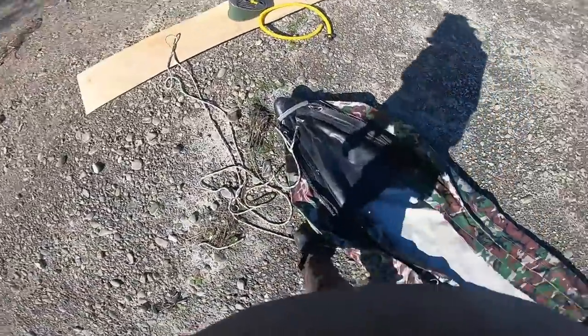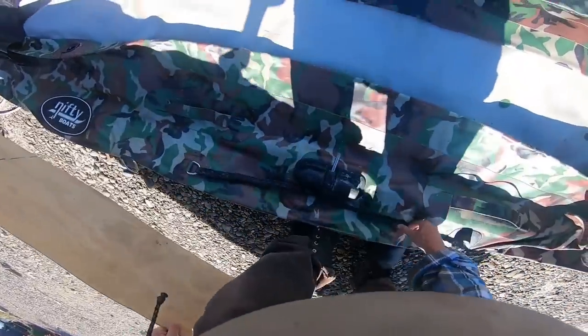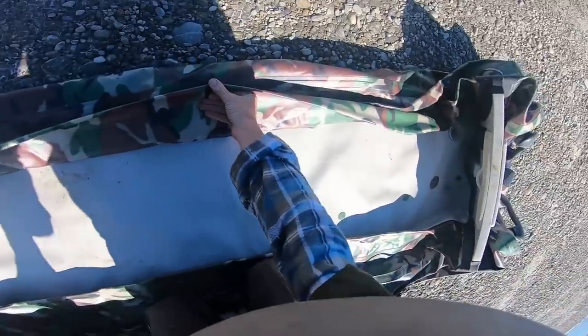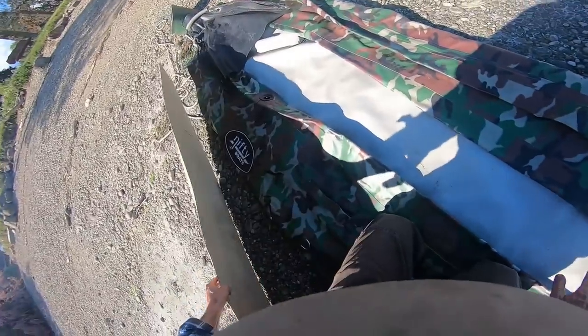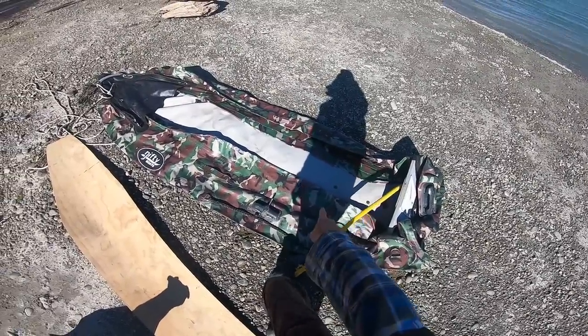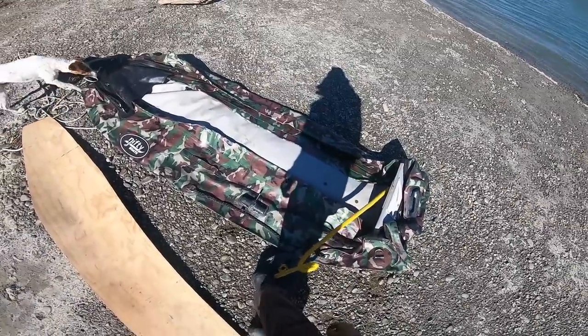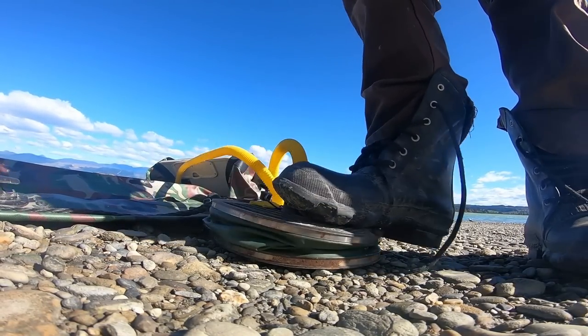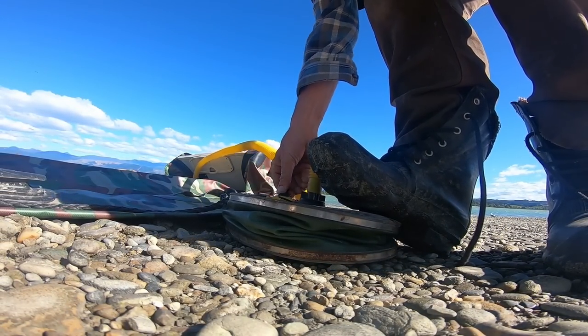I made up a bit of plywood for this inflatable because I've got a few puncture hole marks from the spikes of snapper and other fish going through. It's got three sections: the floor and each pontoon on each side. It takes about five minutes to pump up with your foot, and it's got a safety valve that comes out if you pump too hard so you don't burst anything.